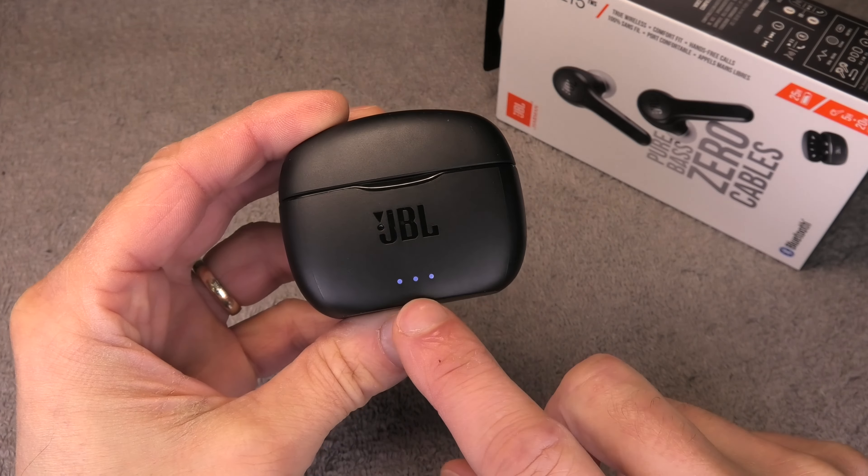You have here a USB Type-C connector in the back of the charging case and we plug in one side of the cable. In my case I have to press kind of firmly to get the connector in all the way. You can see here in the video how deep the connector has to go in to provide a secure connection.